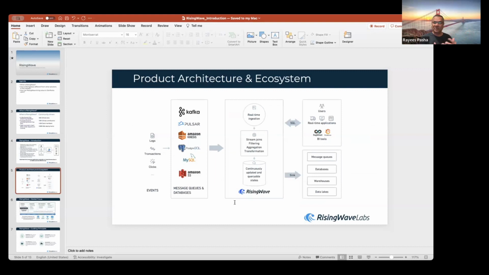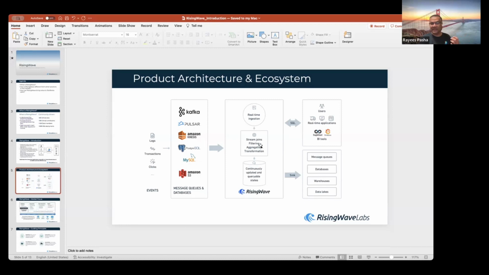Now, how does this work? In a typical data pipeline, RisingWave is right in the middle. As I mentioned, the original data sources could be logs, applications, clicks, coming through message queues or databases. For RisingWave, every one of these sources is like a base table. Like in the traditional database sense, we treat each unbounded source stream as a table.